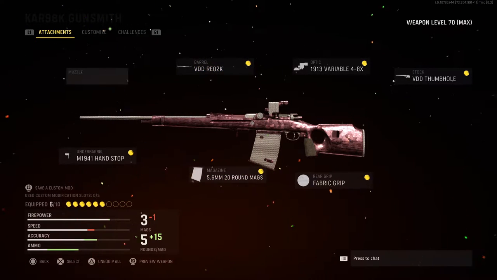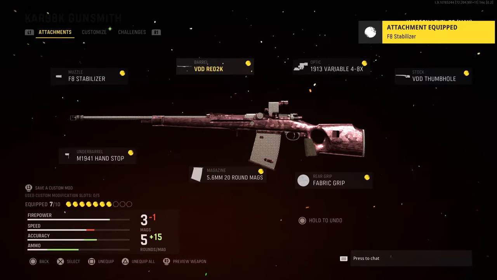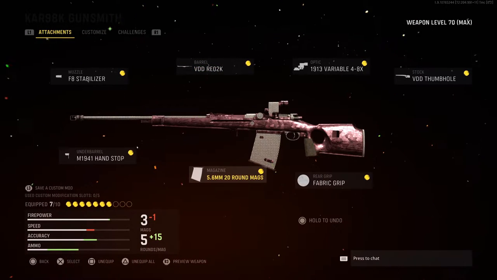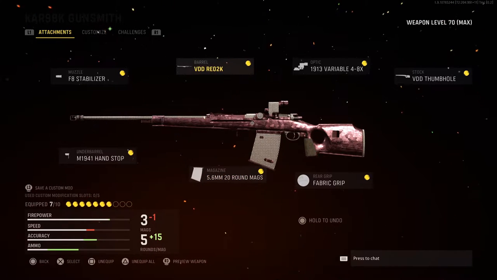So this is one of the setups that I'm using here. One of the muzzles that I'm going to use is just going to give me some damage range, so that'll help out where you're shooting. And then I'm going to go with the highest round mag, but what I'm really looking for is fire rate. I want to maximize the fire rate, and even though it's going to give me a minus one in the smaller one hit kill area, I'll counterbalance that with the barrel that has a larger one hit kill area. So this is going to make a big difference, having those 20 round mags, especially when you Pack-a-Punch the gun. It's going to make those Jackrabbit kills a lot easier.